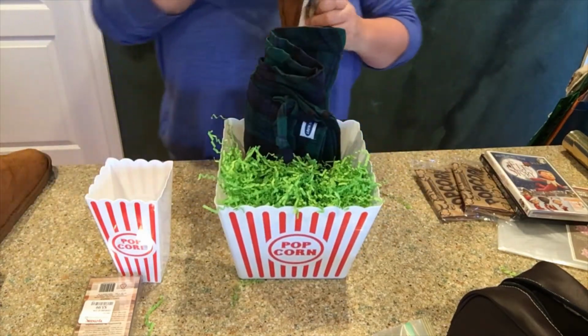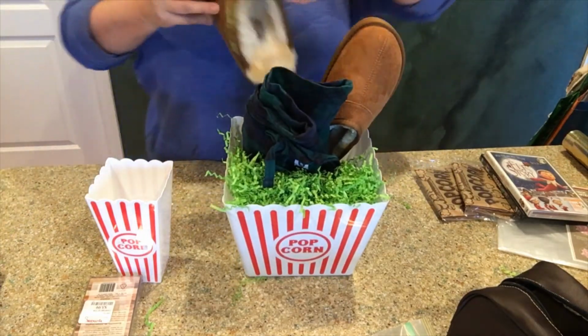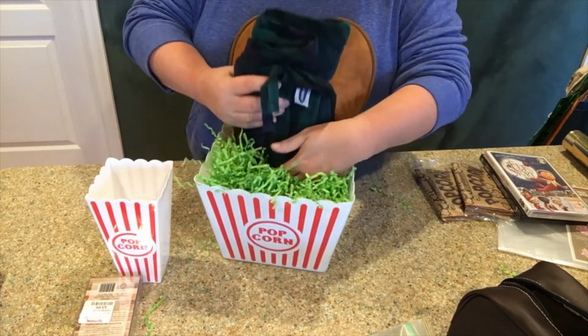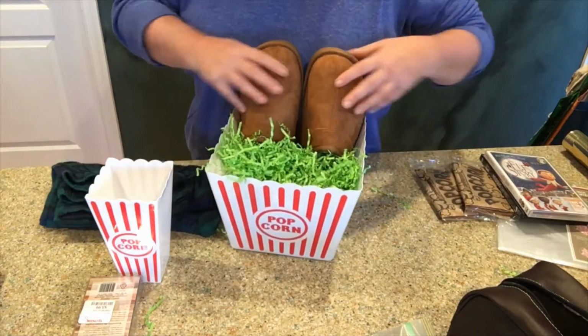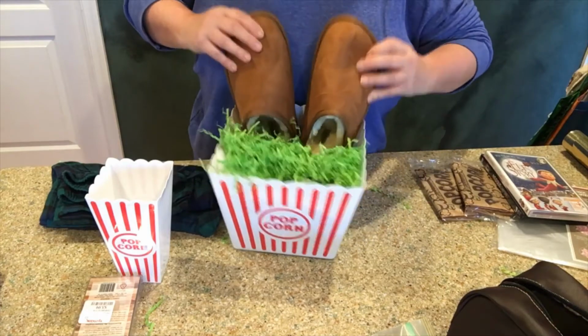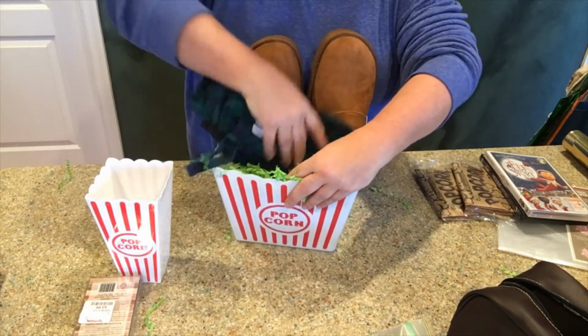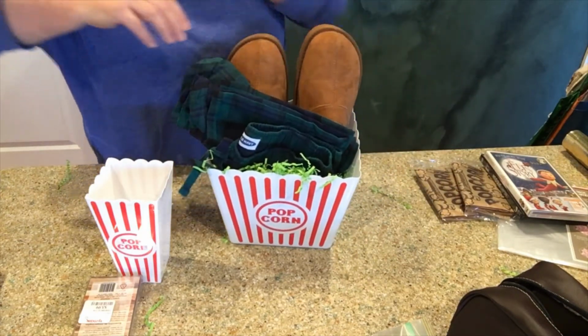And then I'm going to go ahead and add back in the slippers. And again, if this is for a kid, you can definitely add the slippers in there, or for the smaller kids, you can just do, I think I'm going to change that out. Wait a minute. So we're going to go ahead and put these in, and then we're going to put those in there like that. You could do just a whole set of pajamas for them.